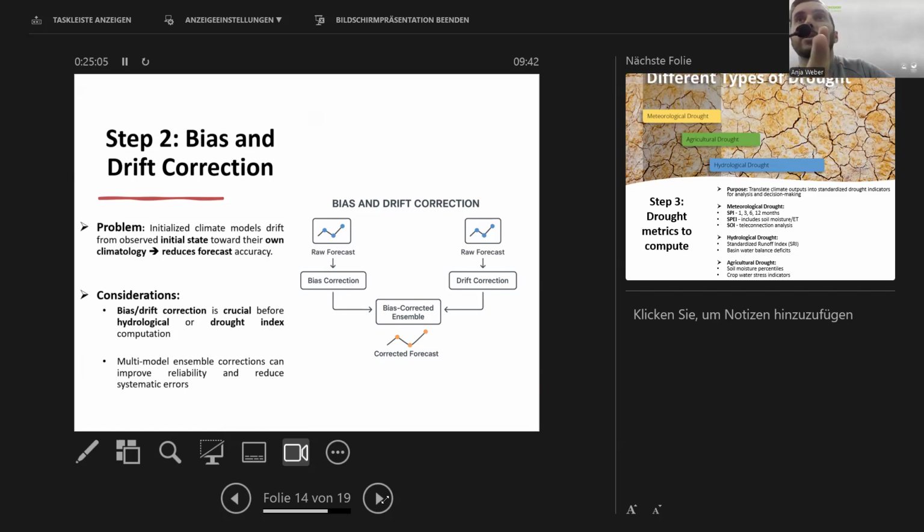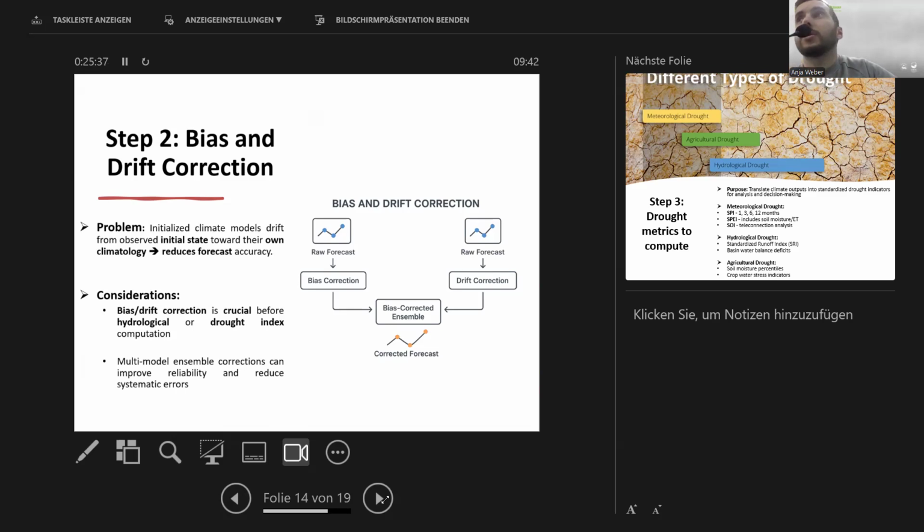I think most of you know bias correction, but drift correction is a very unique problem that we face when using these decadal climate predictions. It simply means that initialized climate models drift from the observed initial state toward their own climatology.